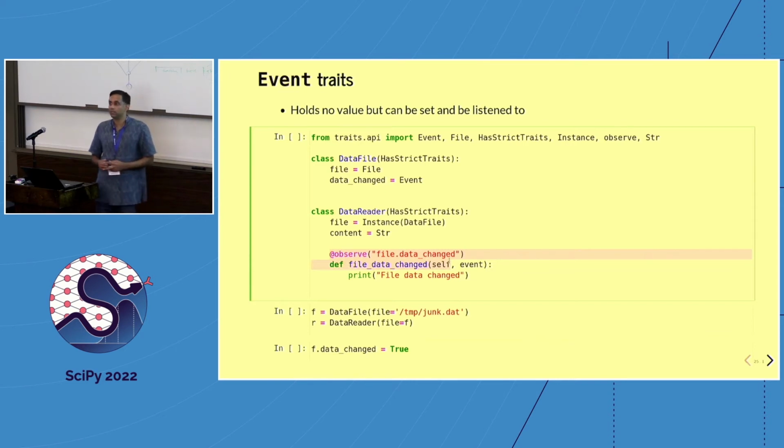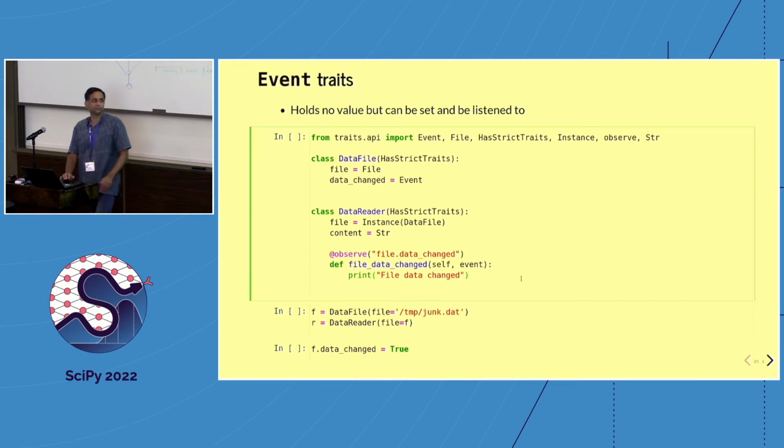It's a nice trait when you explicitly want to declare something as an event. It's not like you have to define something as an integer and look for some specific values or anything like that. You define an event trait and you can listen to that change for that event. Does that make sense? Any questions?